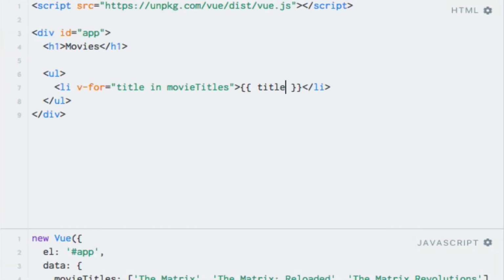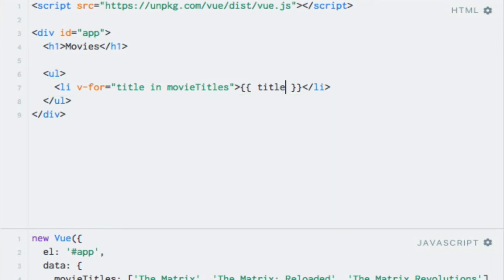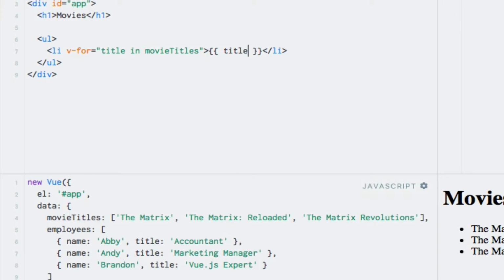One could also have nested elements within the element that contains the v-for directive, as this element and any child elements are repeated as many times as the result of the expression. We have just seen how we can loop through an array of scalar values, so let's see another example which loops through an array of objects, namely the employees array. We'll display the employees in a table, and because the markup is quite verbose and long, I'll just paste it in so you don't have to watch me type it.